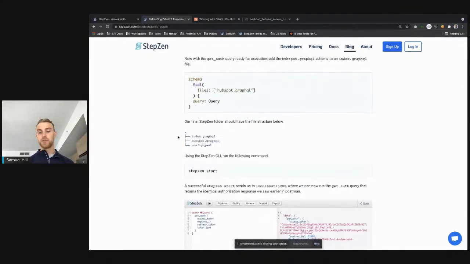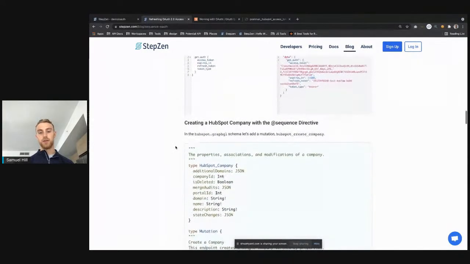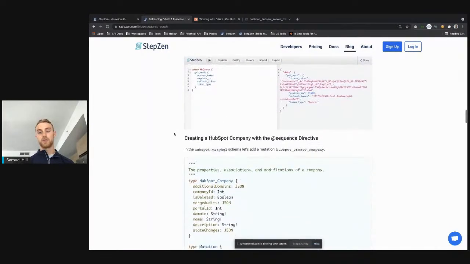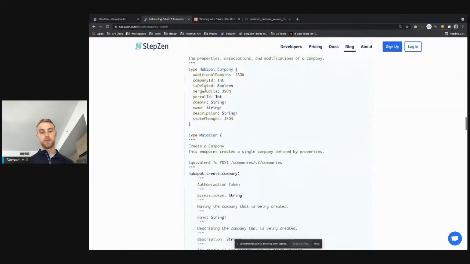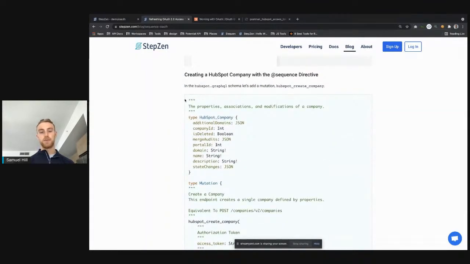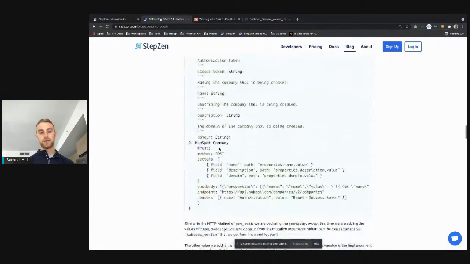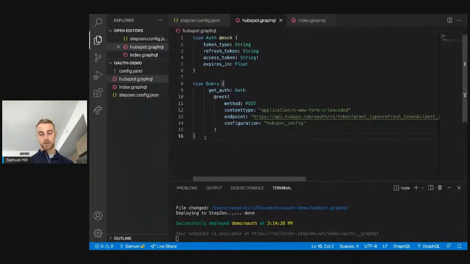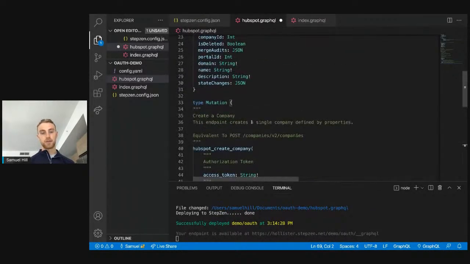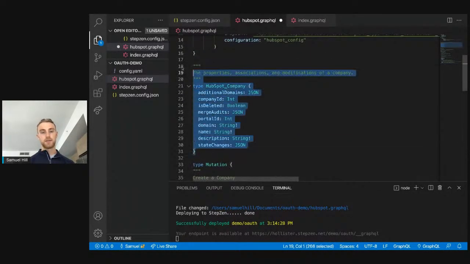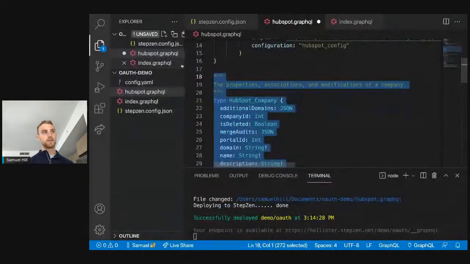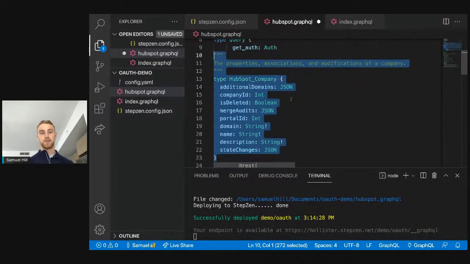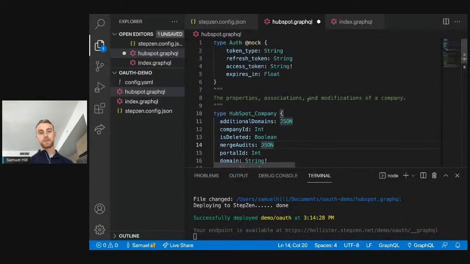And right now, this is pretty much the standard file structure that we have going on. That's what you would actually see coming in response when you're looking for those kind of things. So create a HubSpot company with the @sequence directive. We're just going to copy this, and I'll provide a little bit of context as to what's going on there. One thing I'm going to do is organize my types. And I'll zoom in a little bit because I feel like everybody always says I need to have it a little bit bigger. So we'll just slide this up here so we can keep all of our types up here.